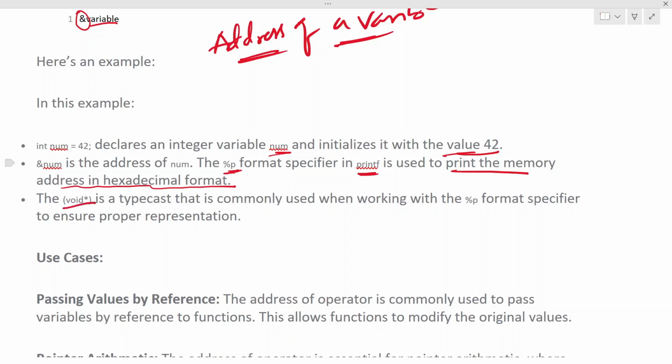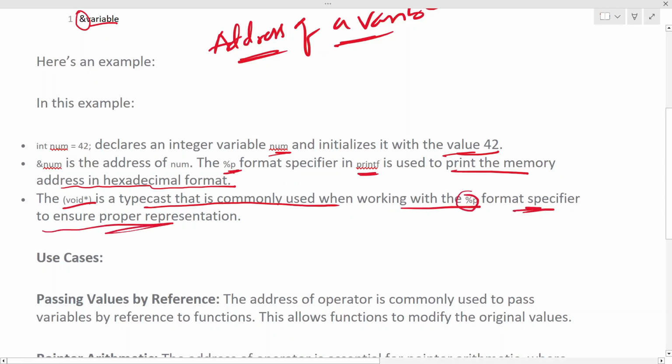And the void star is a typecast that is commonly used with the %p format specifier to ensure proper representation. Of course, even without it, it works, but to have a proper representation, we use %p. So that's how we access the address of a variable and print it.